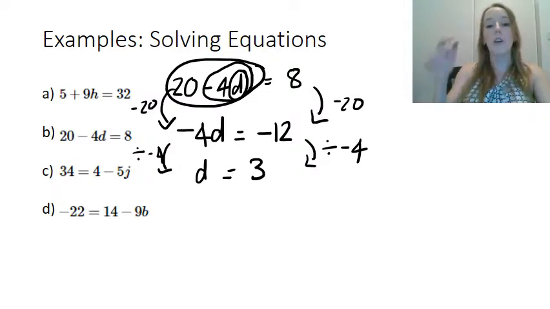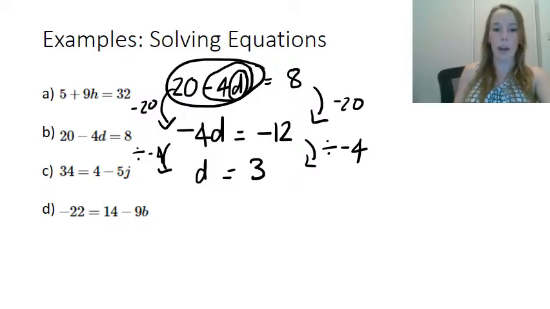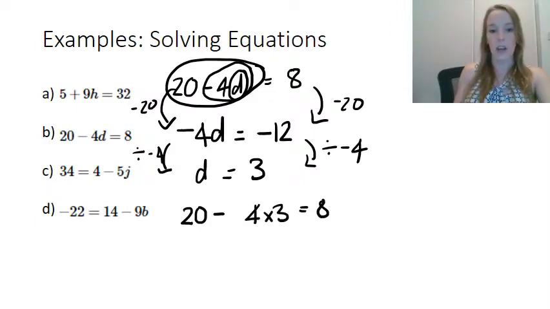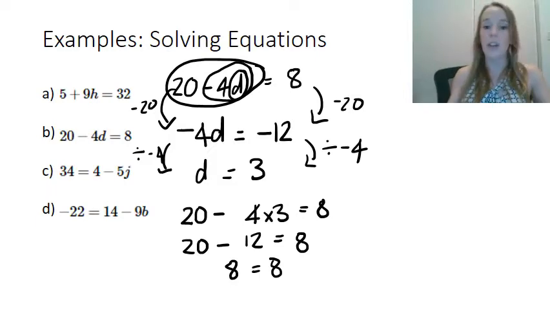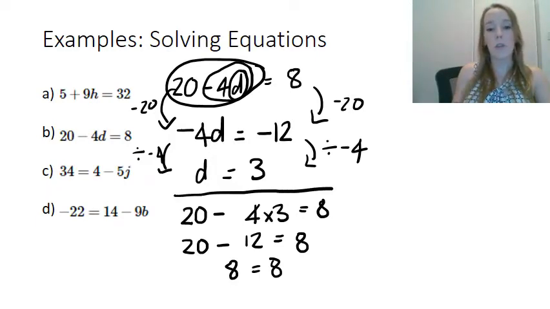Now, if you're ever in doubt, you can always substitute it back in to check that you were correct. So if you don't really believe me about the 20, let's substitute it back in to see if I was right. So 20 take 4 times 3 equals 8. Using our order of operations, 20 take 4 times 3 is going to leave us with 12 equals 8? 20 take 12 is 8. 8 equals 8. Yes, we were correct. So remember, you can always substitute your variable back into your original equation to check that it's correct if you're not sure. And if your answer isn't correct, go back, see what you've done wrong.